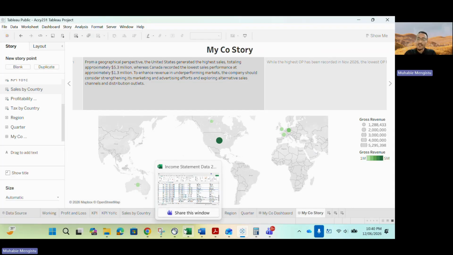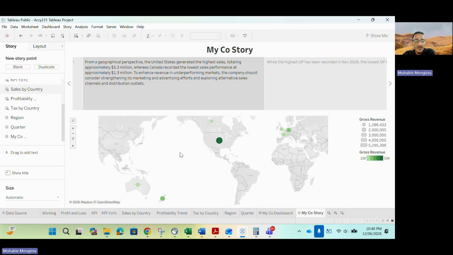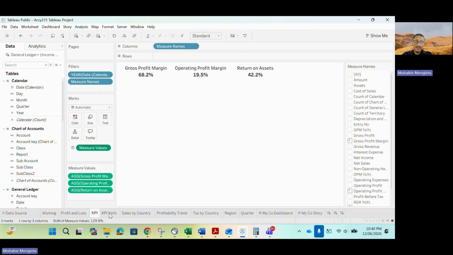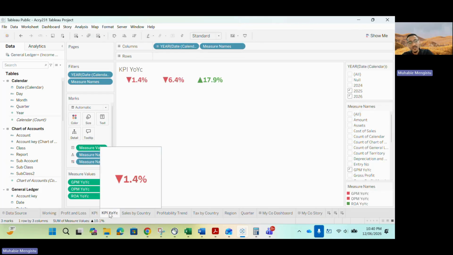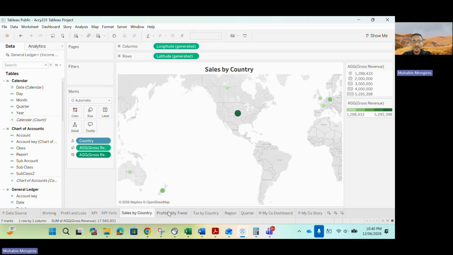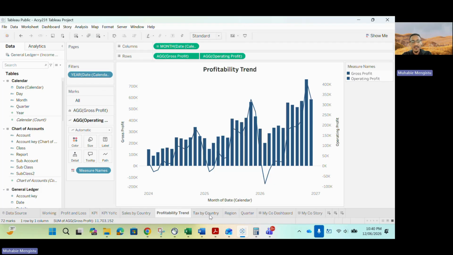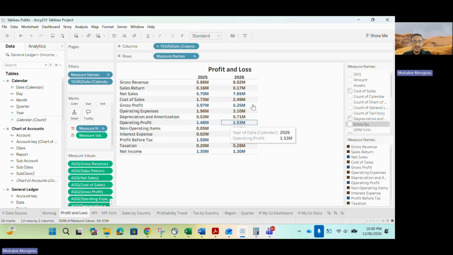So this is how we create the actual story, and this is all about our Tableau project. Let me summarize. In Tableau, we analyze and visualize our data sets. We start with the Excel data set, import it into Tableau, and visualize it using maps, different kinds of graphs, and different kinds of calculations.